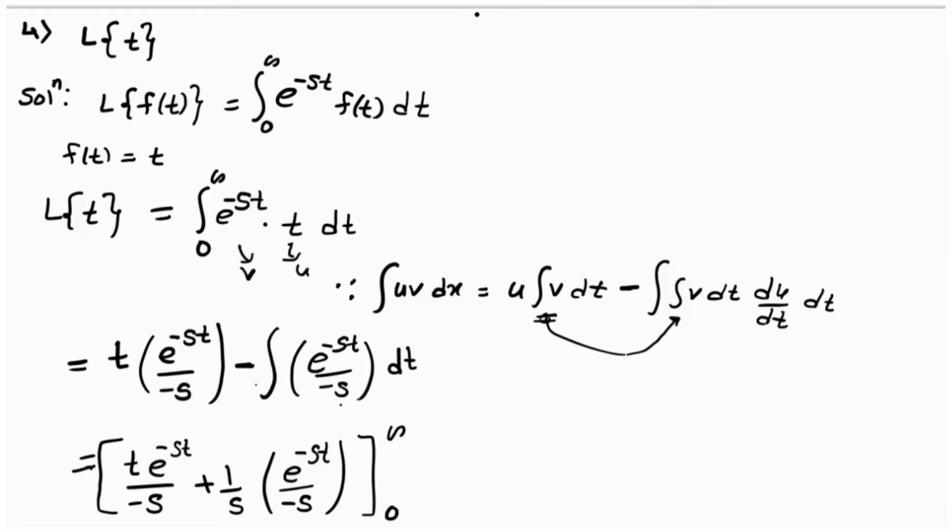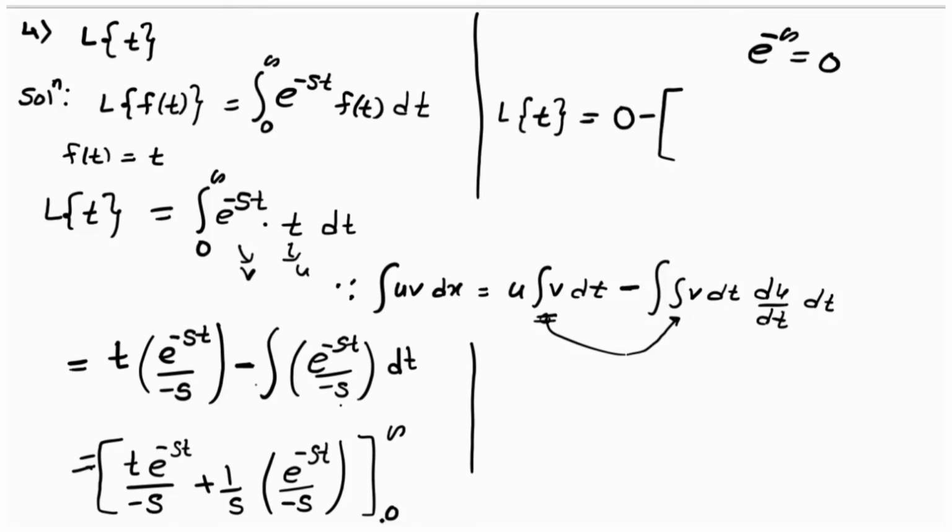So in the next step, I will put the limit. Upper limit is infinity. If we put infinity, we know that e raised to the power minus infinity is 0. So just by observing the term, you will get the answer. See here, when we put the upper limit, this term contains e raised to the power minus, and here also e raised to the power minus st. So for the upper limit, both terms are 0. So upper limit, no need to put.